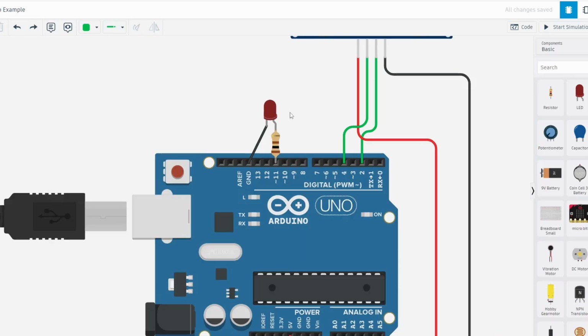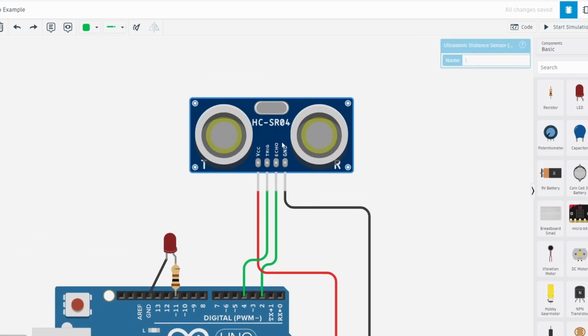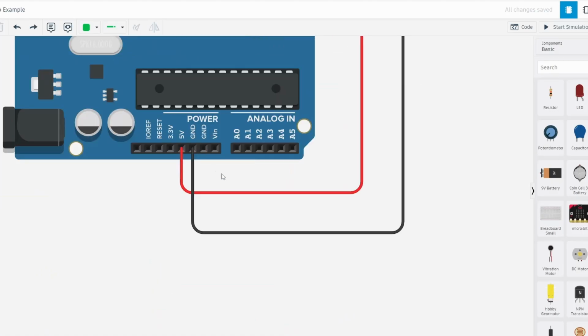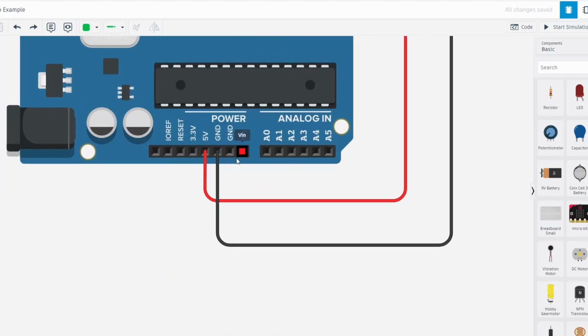The other thing for this circuit would be this ultrasonic sensor. So let's break this down. VCC, indicated by the red wire that's connected to it, indicates where you would input the positive side of the battery or power supply. So this is how you would power this ultrasonic sensor. And then ground is how you would have the positive charges go through this and out to the negative side of the battery or the negative side of this board's power supply.